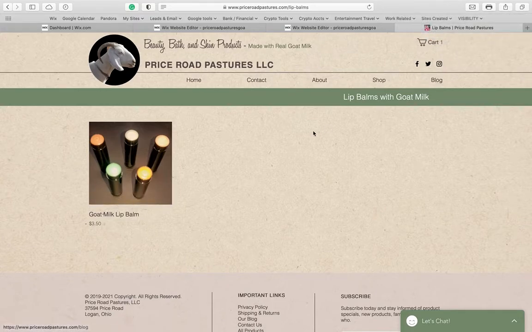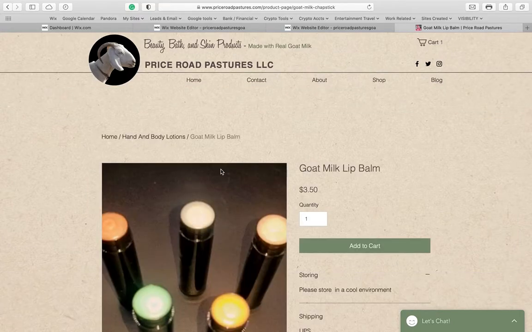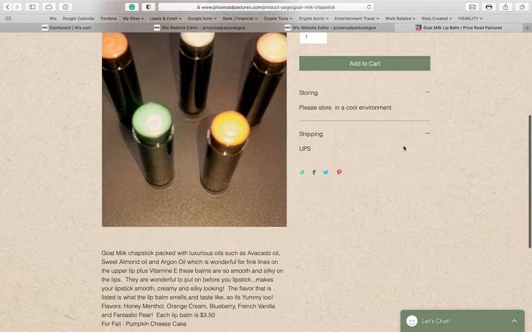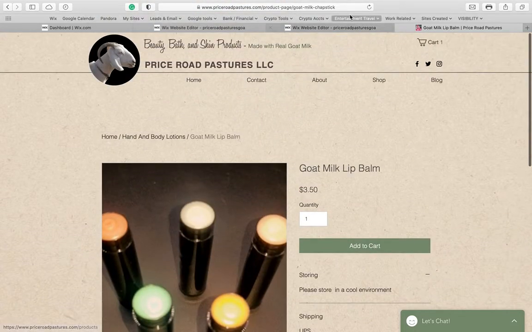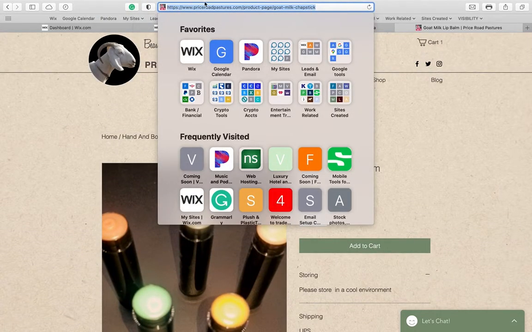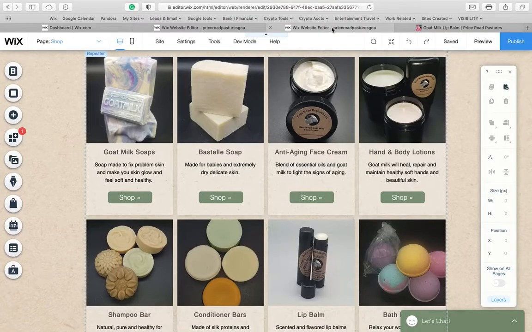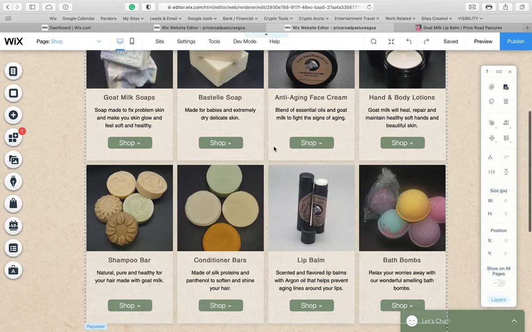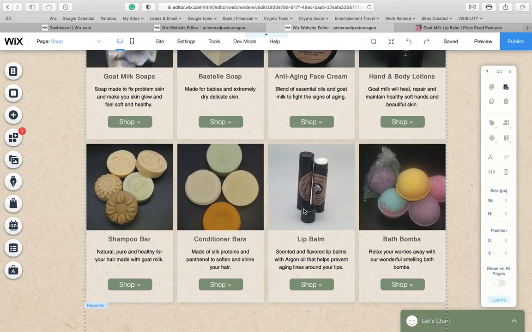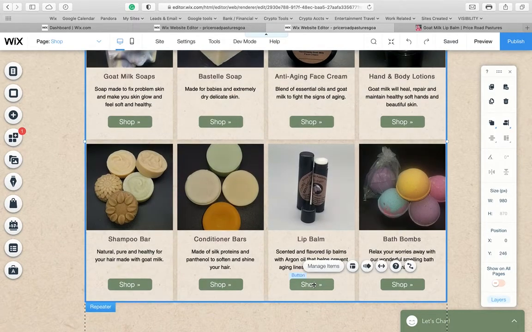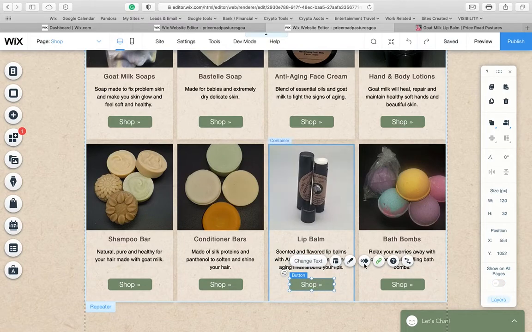So if I were doing this, just so you know, I'm going to actually go to the products page, which is this right here. It's only one product. And I would copy this link up above. All right. And then go back to your editor. And this is the way you ought to do it. Just skip a page. Go to your shop button. Hit the link.